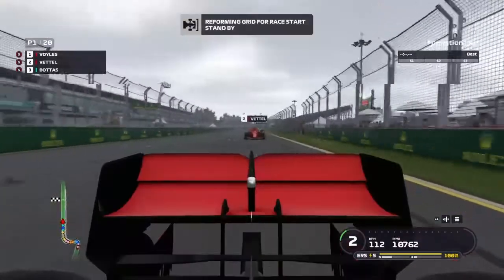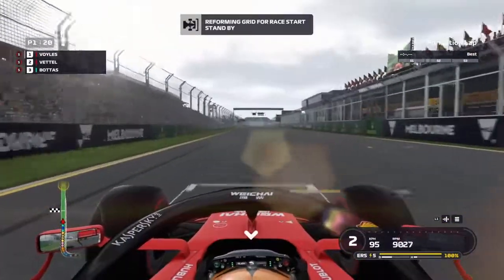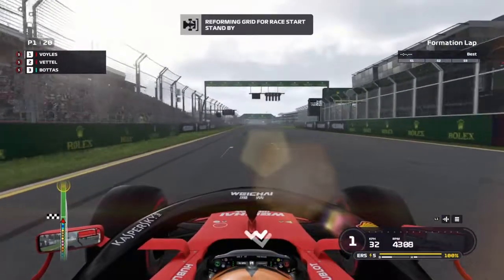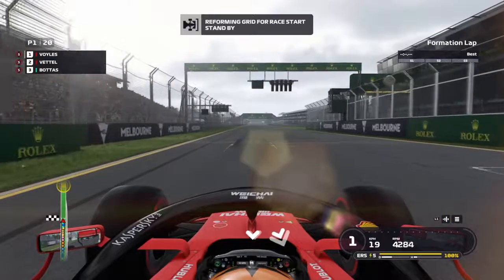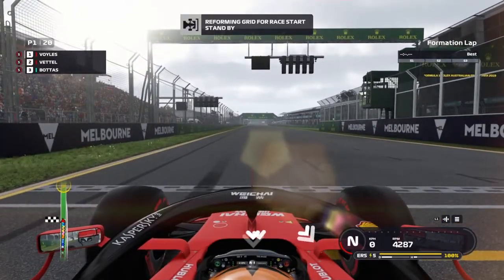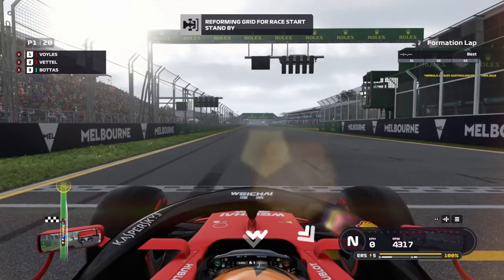Okay, this is a first. We're going 112 kilometers an hour towards the grid. Here we go. Alright, who's looking forward to my first ever F1 2019 career mode? Here we go. We're gonna go.